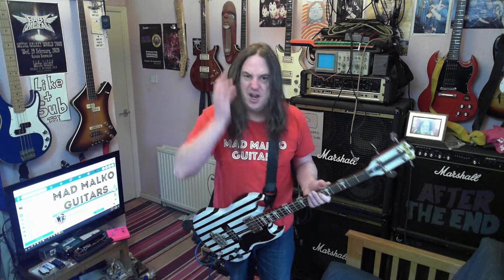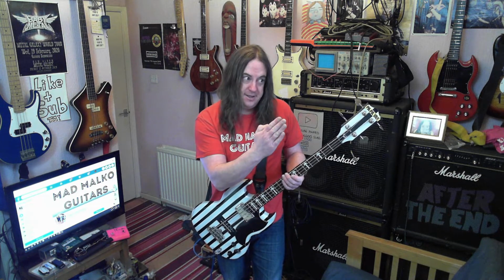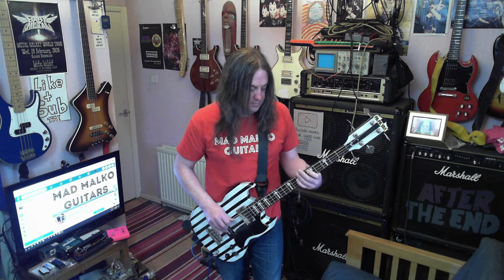Neck's gone a little bit straight. I think what's happened is I adjusted this when I built it for the gig, and then I've basically not really played it in over a year. It's been sitting in the attic, so the neck has caught up with my truss rod adjustment, so it's slightly flat, so it's just a bit on the edge. I just need a bit more relief in it, but I'm quite picky.